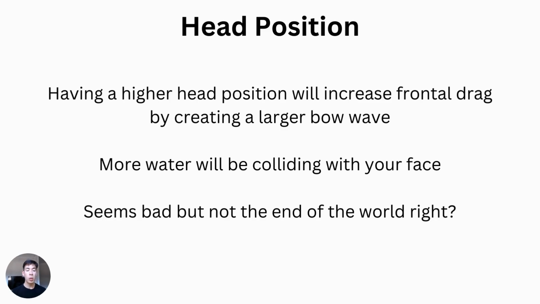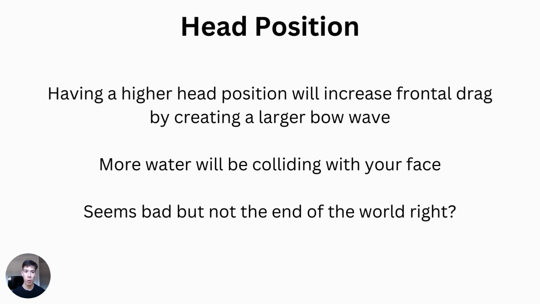So having a higher head position will increase the frontal drag by creating a larger bow wave. I'm going to say it again. Having a higher head position, so your head's up or you're looking forward when you shouldn't be, is going to increase frontal drag by creating a larger bow wave. So more water is going to be colliding with your face, which is what you don't want. It seems bad, but it's not the end of the world, right?